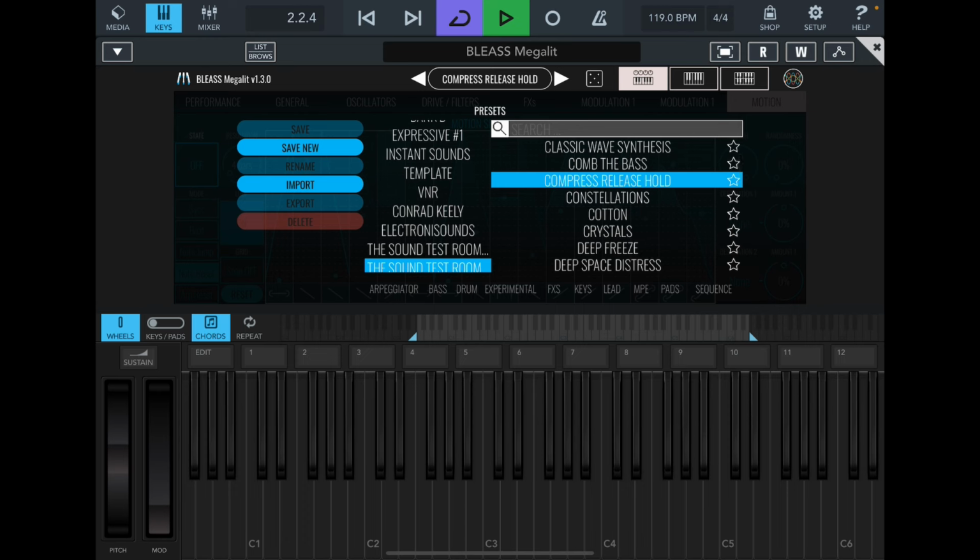So this one, if you quickly press a key and release it, polyphonically or mono, the note will ring. If you play the chord and hold it, it will cut off. So you can perform in quite interesting ways.